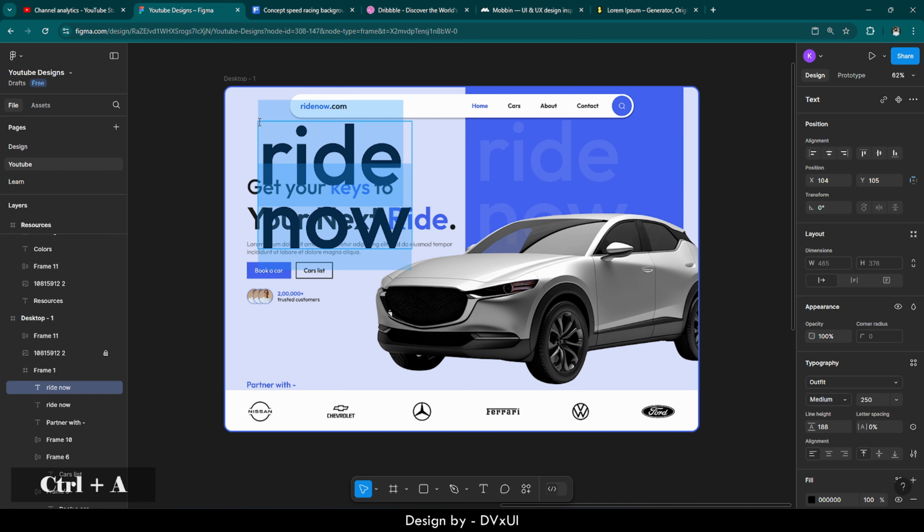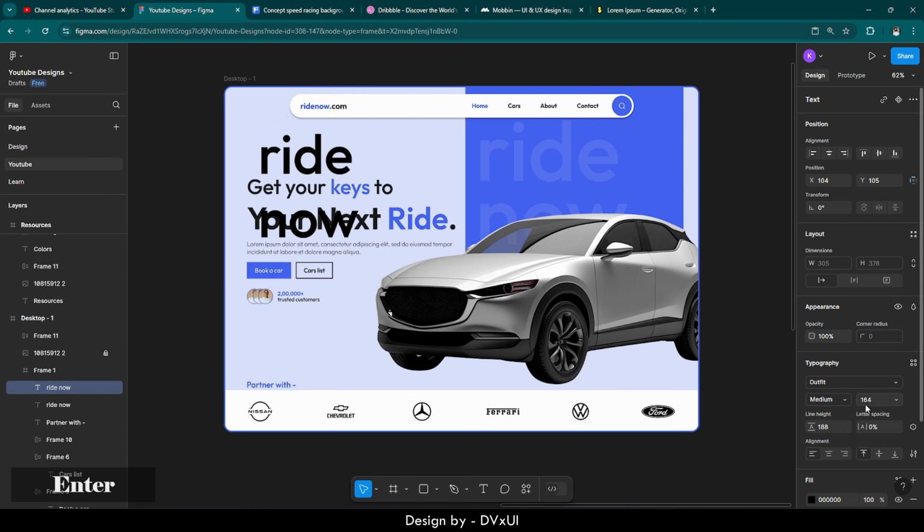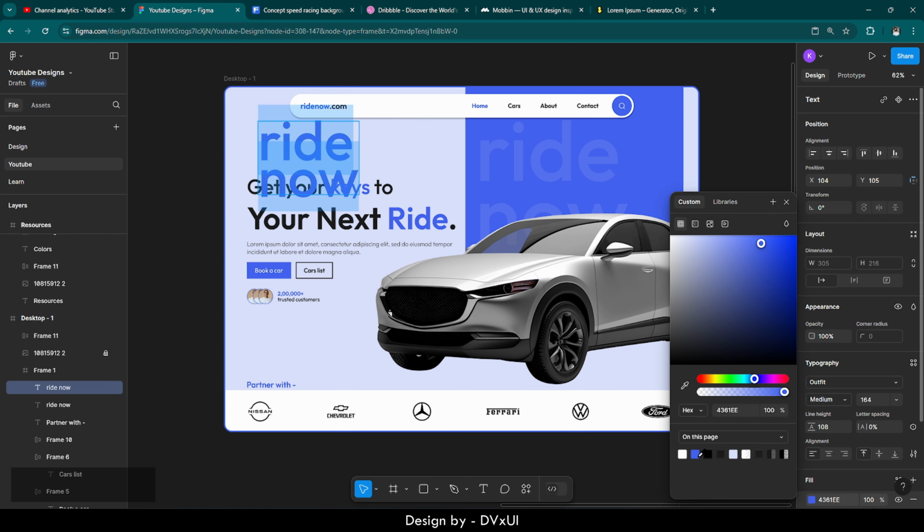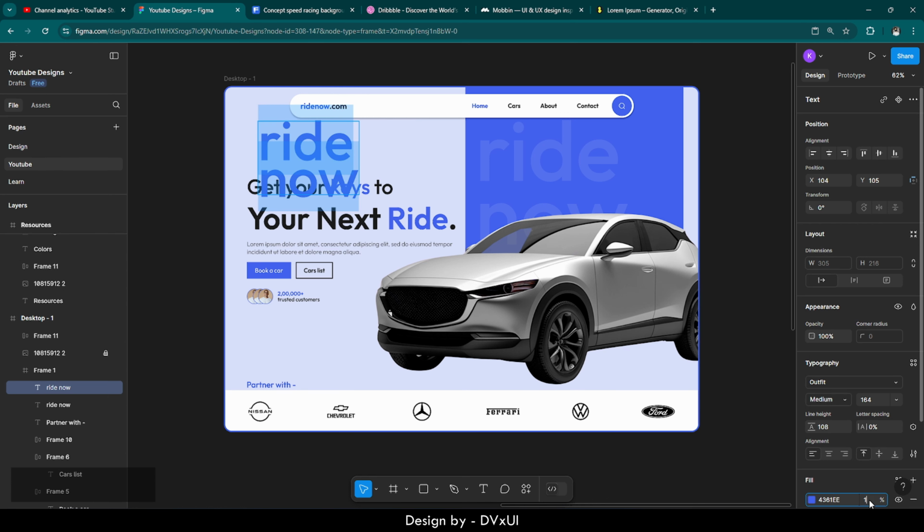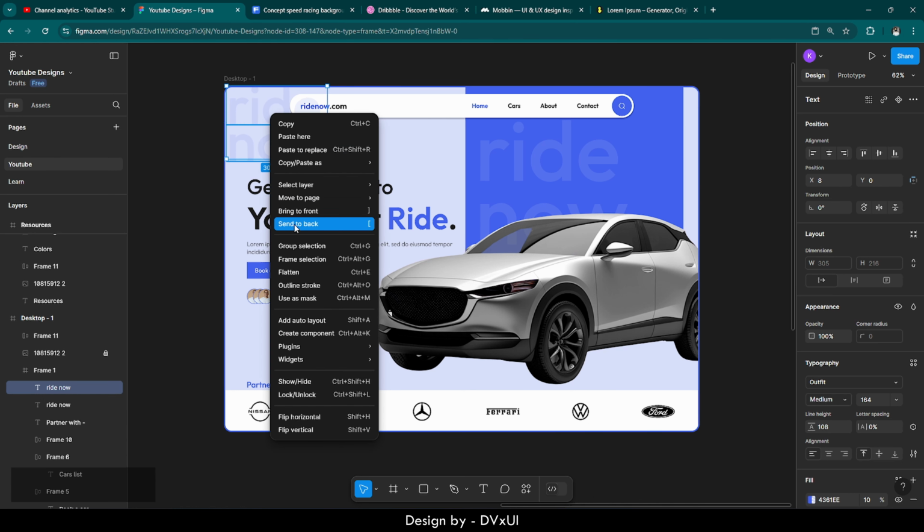So I've selected both. I'm going to change the size to 164, line height to 108, and color to primary color, and fill it with 10% of the opacity. So it is visible but it is not prominent, just as we want. Let's place it over here and send to back.